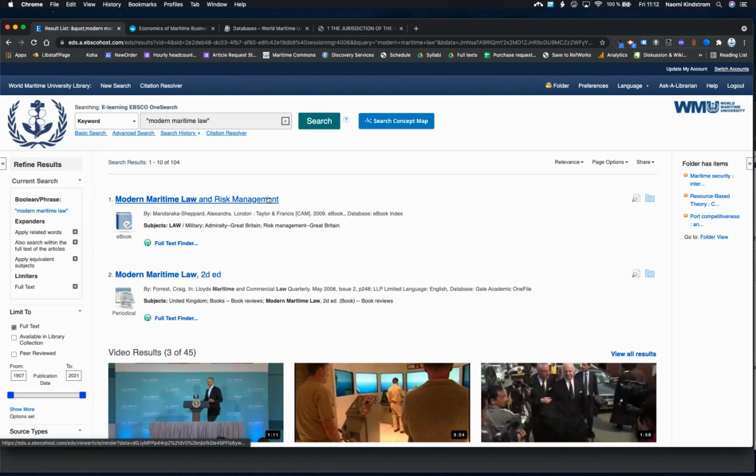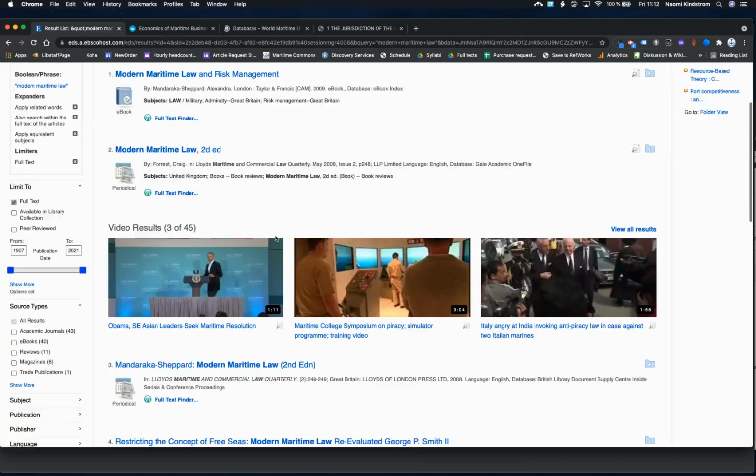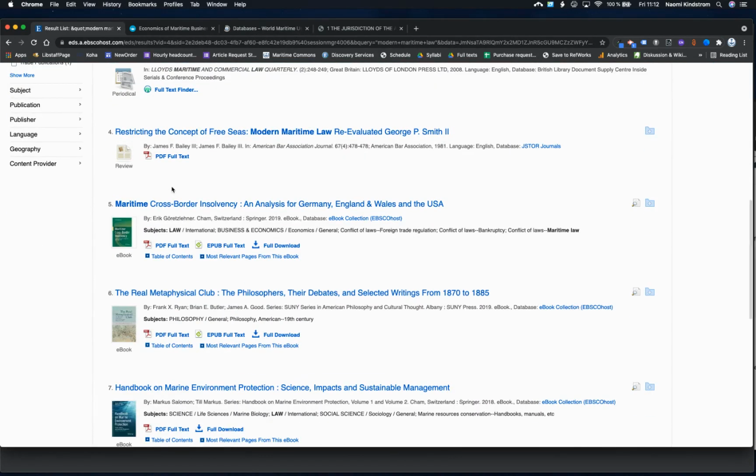Remember that this system is just an amalgamated search and it will point you towards other websites. Some of the things you find here, if they have this, you will be able to read straight on the page. But in many other cases, you will need to go to an external website and possibly log in again. And remember, when that happens, always use the option on the right-hand side and choose Open Athens and search for your institution.